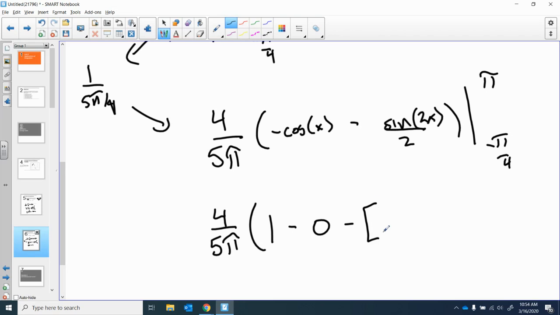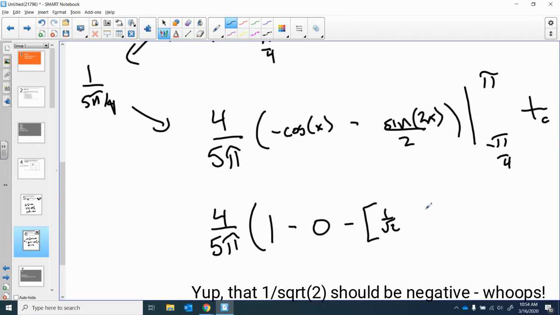Minus, and I'm going to do a hard bracket around here to remember to take the difference, or to distribute that negative. So pi over 4 evaluates to 1 over root 2. Cosine, if I follow my CAST rule here, is going to be positive in that quadrant, so I'm going to get a positive 1 over root 2 minus sine 2 pi over 4, which is going to give me pi over 2, but it's negative, so negative pi over 2 is here, so that's going to be a -1, so minus a -1 over 2.